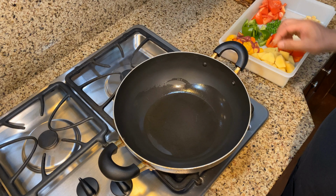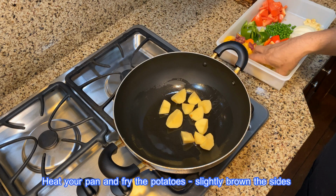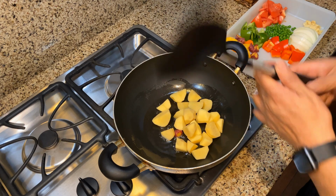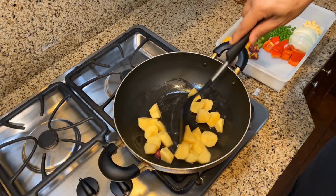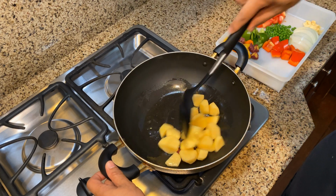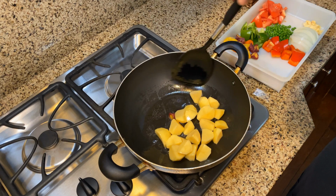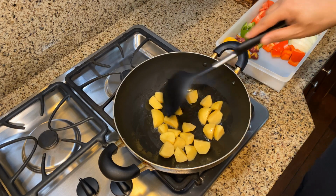To start off with, I've heated a pan with oil, and we're going to do a quick fry of the potatoes, the cubed potatoes. The reason I'm doing a fry for the potatoes is because afritada has some liquid, and I don't like the potatoes to be mushy. So what we'll do is just do a quick fry, sear the corners or the faces of the potato together with the carrots. So this will be quick. You're not going to cook it fully. Just have a quick pan sear for the potatoes.